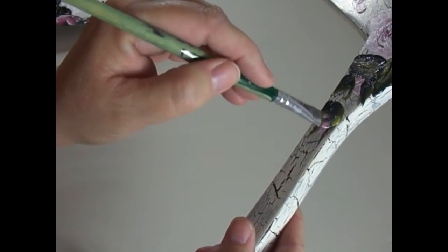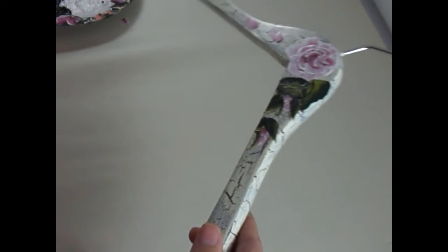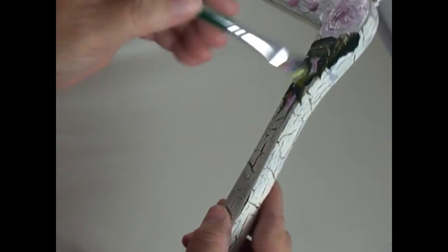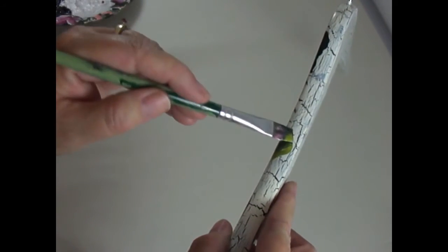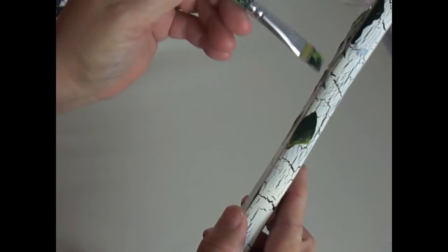You know, I have customers that some like a lot of petals and some are, you know, just, can you do it without as many leaves? Can you do it this way, or can you add, you know, I really want it down further. So it's like whatever you want. Whatever you want, it's up to you.